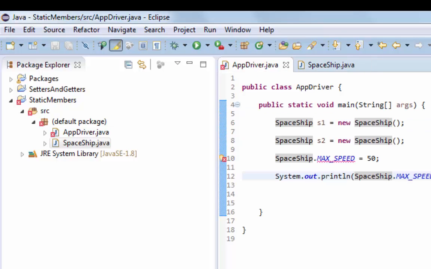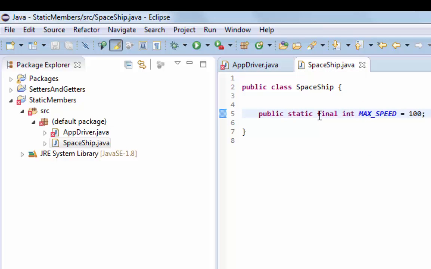So I've just added the final keyword to this line of code, and now I'll save that and go back over to my app driver, and you'll see that there's an error now. Looking at the error, it says max speed cannot be assigned. Well, I've set it to final over here, and it's saying you can't change it, and we're trying to change it right here. You'll see this a lot in Android development. Like I said, they're used for configurations for a class. That may not make sense now, but hopefully it will once we get into this a little bit more. But anyways, I just wanted to make sure you've seen this public static final, and then all uppercase for your identifier name. We'll be making a ton of these throughout the course.